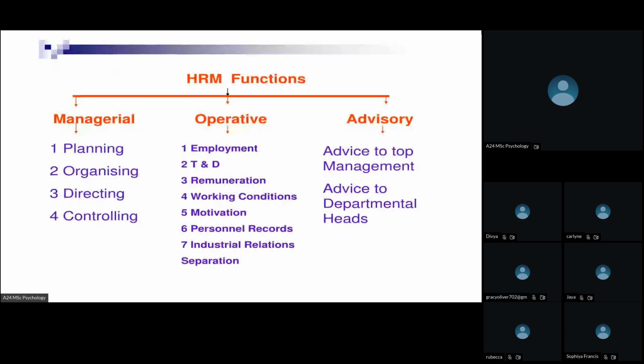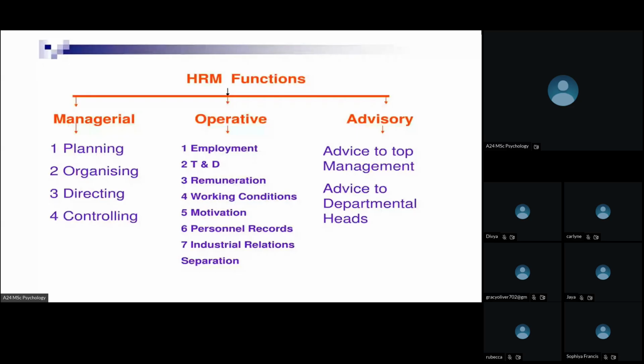And moving on to this image that I have added here, because our book only deals with two functions, which is managerial and operative functions. Those are very traditional HRM functions. These were happening in very traditional settings, but in this modern day and era, with AI coming into place, it is already there. It is not coming in. It is already there. AI is evolving. So in this day and era, advisory function has also become a main function of human resources management.